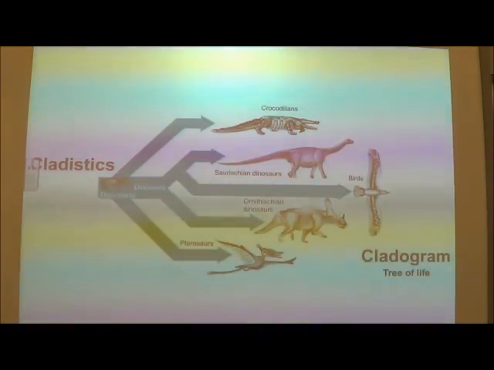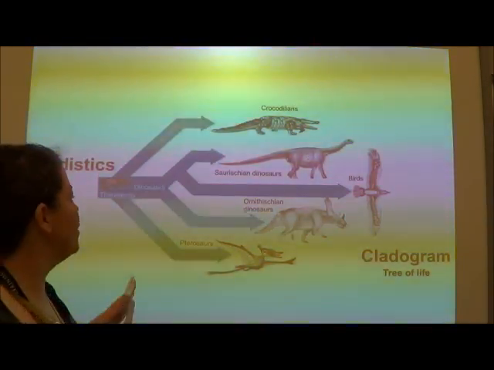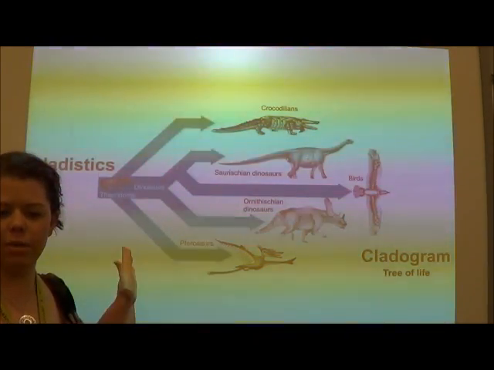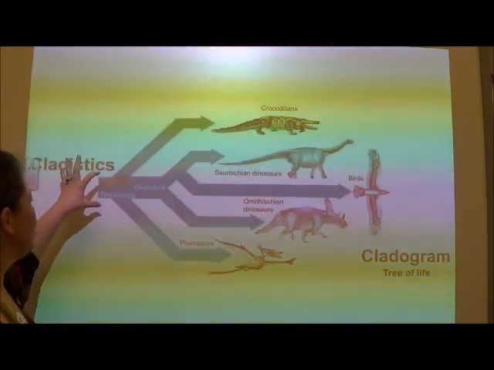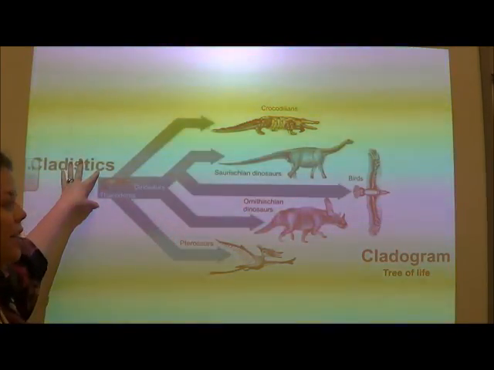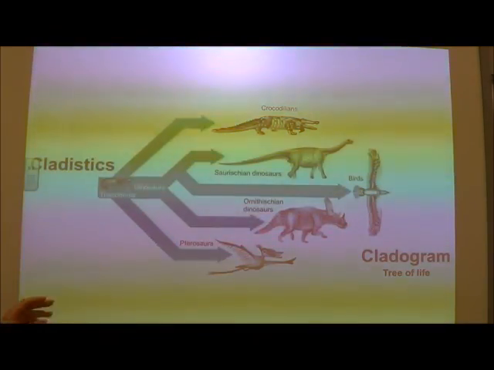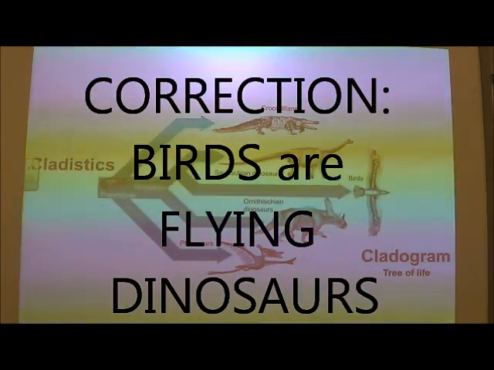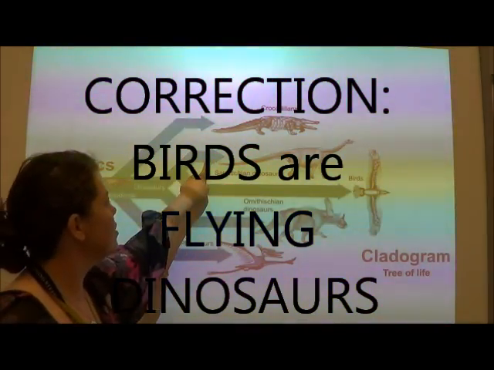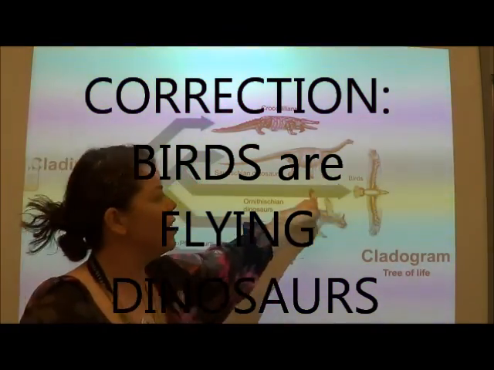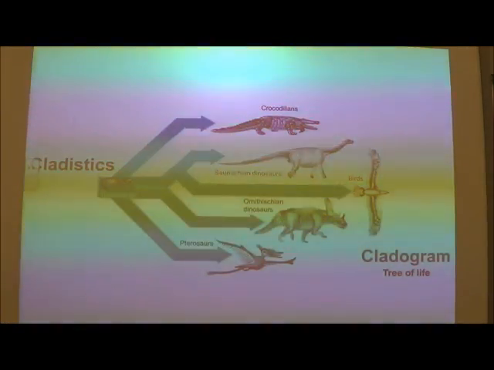Okay, now we also have cladograms. Remember, this is basically our tree of life. That's what cladogram means. It shows us the evolutionary relationship. Hence the words maybe common ancestor. We all came from a common ancestor. Now this is particularly looking at dinosaurs, okay? Now, remember, we've heard that before, that dinosaurs are flying birds, right? Dinosaurs are the original birds. So that kind of makes sense when we see these dinosaurs, and then we branched off to have birds. So this is a cladogram. Don't forget, tree of life.